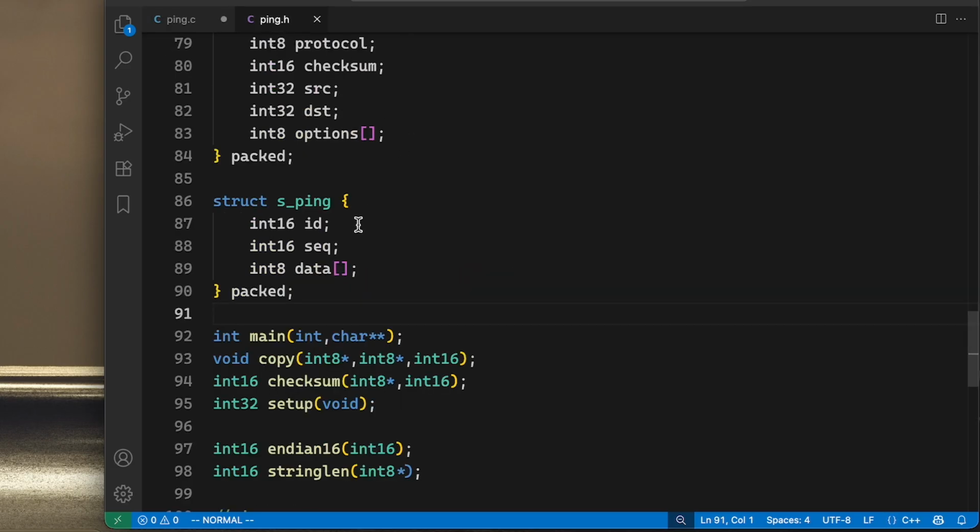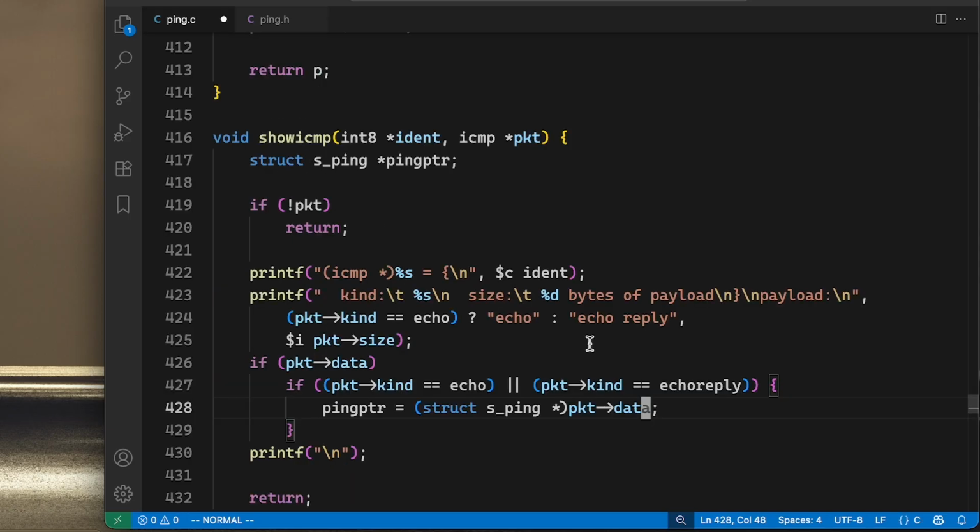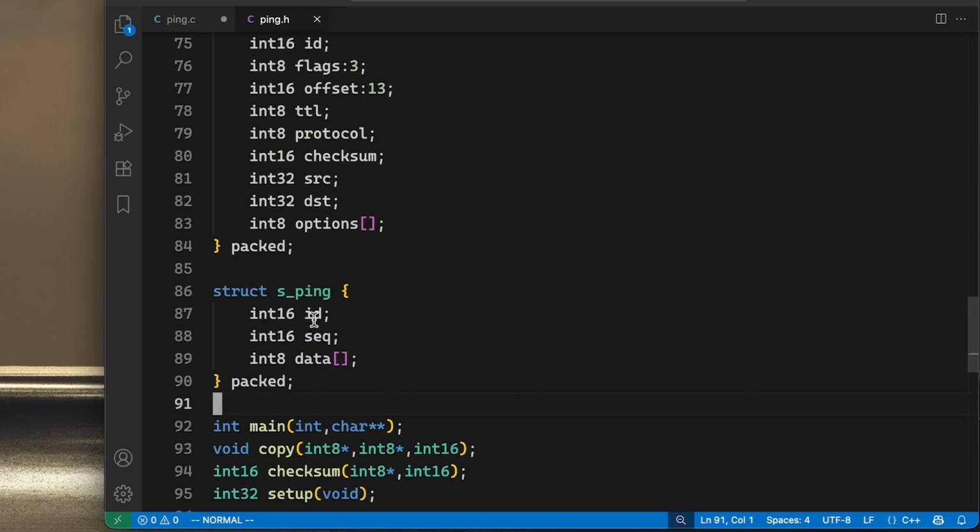And that data is an array, so I guess we should take its address like this. Alright, so now we should be able to print the ID and the seek from that packet.